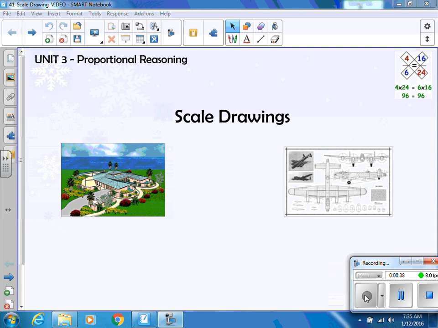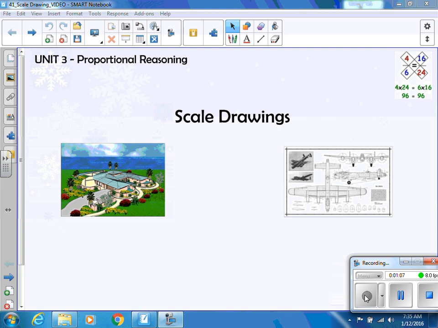So what they do is they make it smaller using ratios and a proportion to say, okay, if I want it to be this tall in real life, it's going to be this tall, and using that same ratio to draw all the other aspects of the house. So I put two examples here. The first example is like a rendering or a scale drawing of a house, and the second one is a scale drawing of an old-fashioned airplane, the B-52 bomber. So you can see when this would be useful.